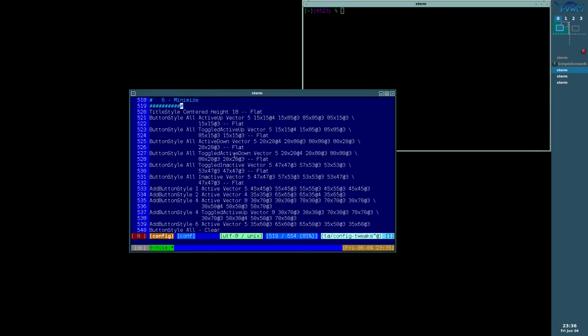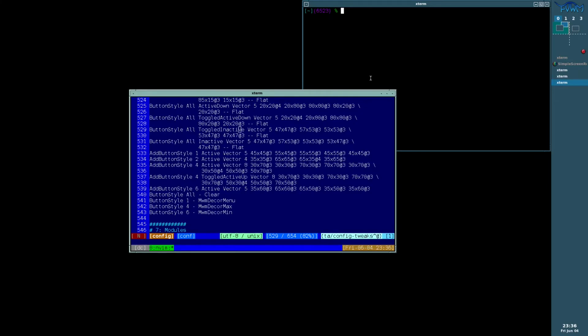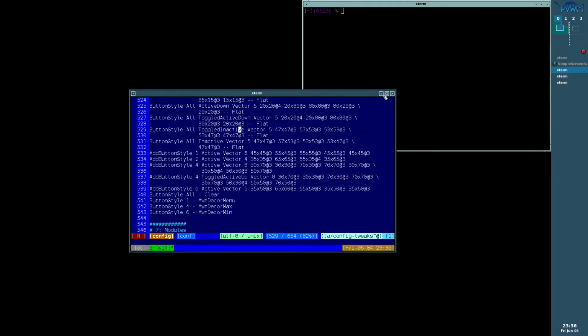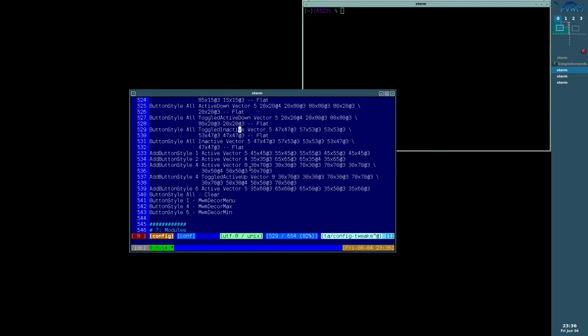I might actually do a more detailed video of decors, because they are a little tricky to understand, but you can see active and inactive, and that's largely describing how the buttons should appear when the window's focused or not. So if it's not focused, you get those three little, I'm not quite sure what they are, dots perhaps, but when you do focus again, you see the buttons themselves, and that's all this is doing. It's redrawing those vectors based on those conditions.